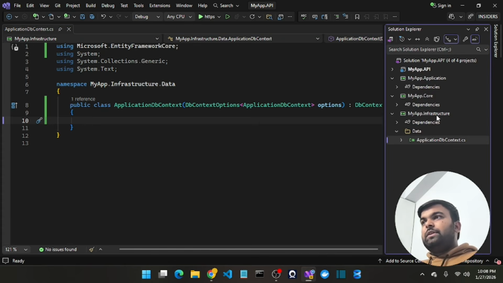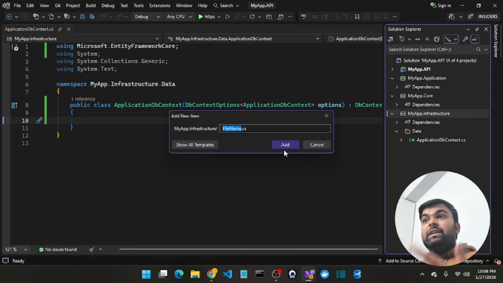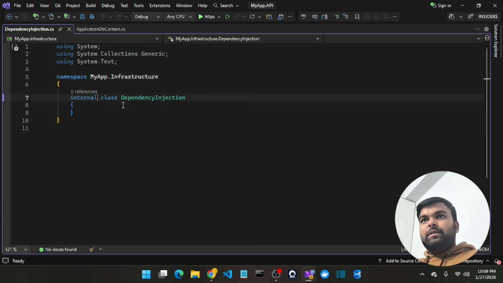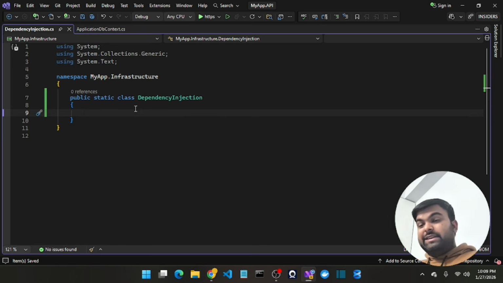Now first we have to create the dependency injection class as well. So dependency injection, click on the Add button. Everything we are doing in the infrastructure layer. Super. So public static. If you don't know why I am setting it as a static class and doing everything as static, I will tell you later in this video.